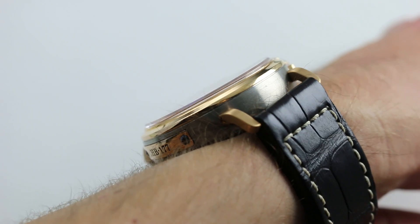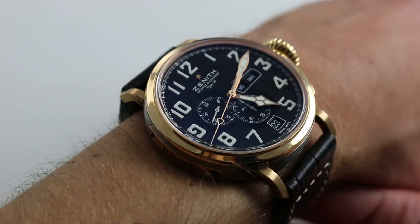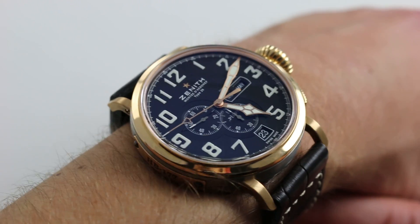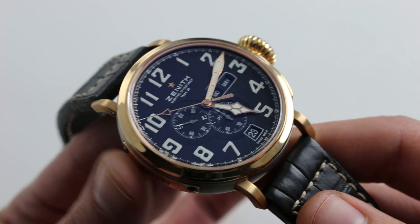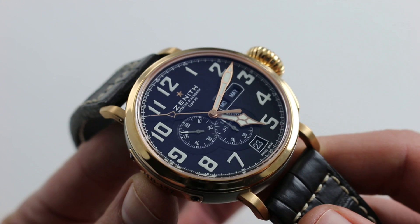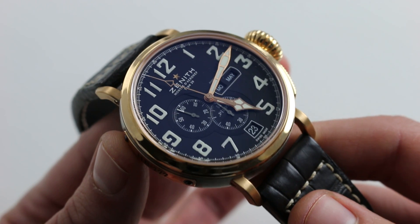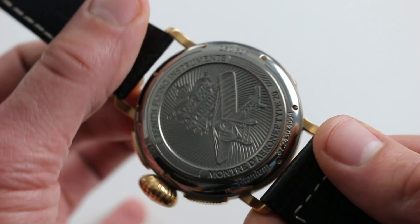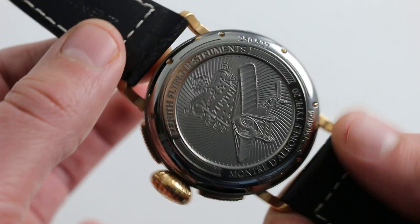Now, in terms of thickness, it's not as thick as you'd imagine, but it's not slim — 16 millimeters. This one probably won't slide underneath any kind of cuff or sleeve, but it's spectacular, so you wouldn't want it to. It doesn't weigh too much, all things considered. With the rose gold edition and the solid case back, you may suspect it would be a boat anchor rather than an aviation-inspired instrument, but in fact it's fairly light. It doesn't create any pressure points or hot spots, and this highly stylized case back is in no way uncomfortable.